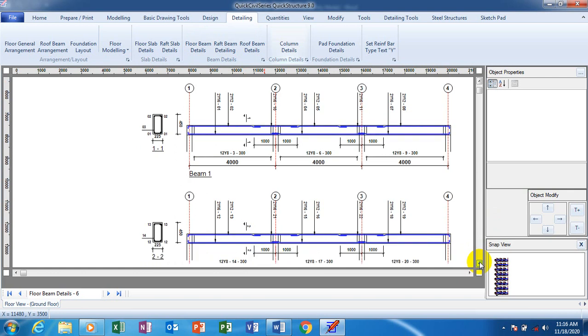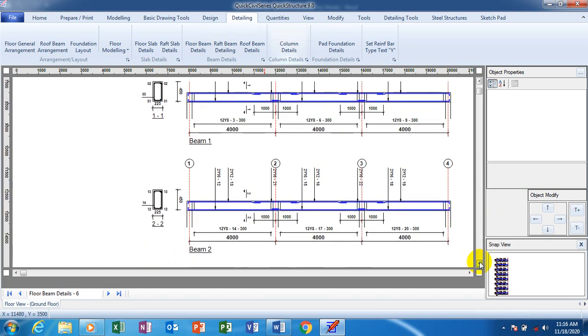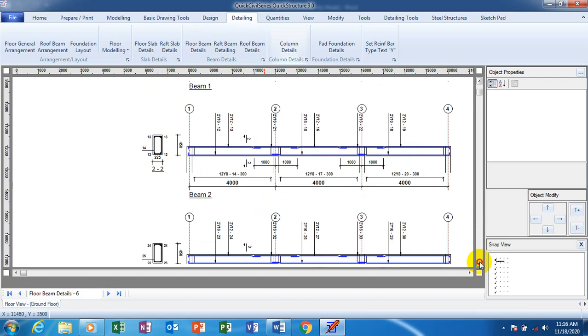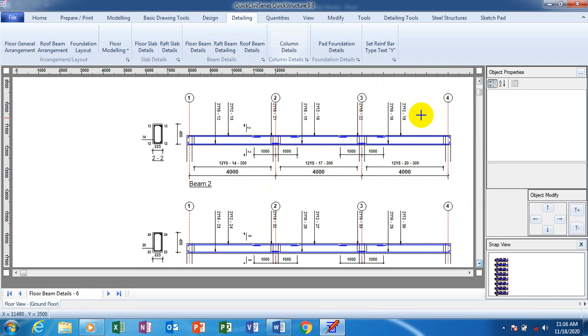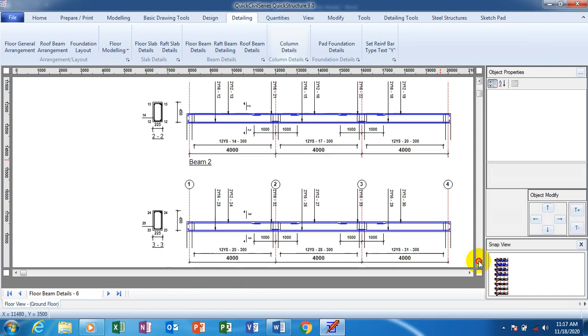This is actually my beam detailing. You can see how it is being detailed: 2Y12, 2Y16, 2Y16, 2Y16. It's actually different from Prokon structure. You can see how this detailing is. It's the way you want it, just like the way AutoCAD would bring out your detailed drawings. One interesting thing about this software.